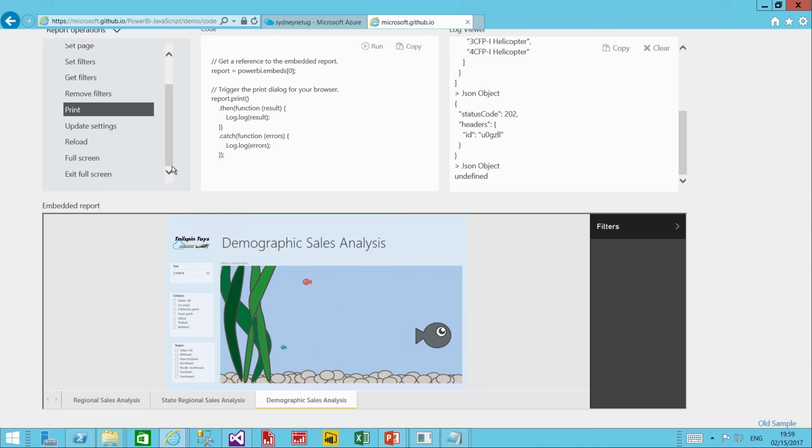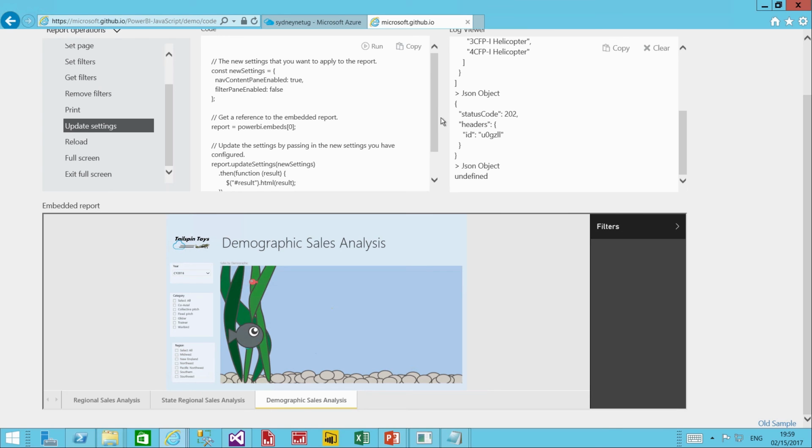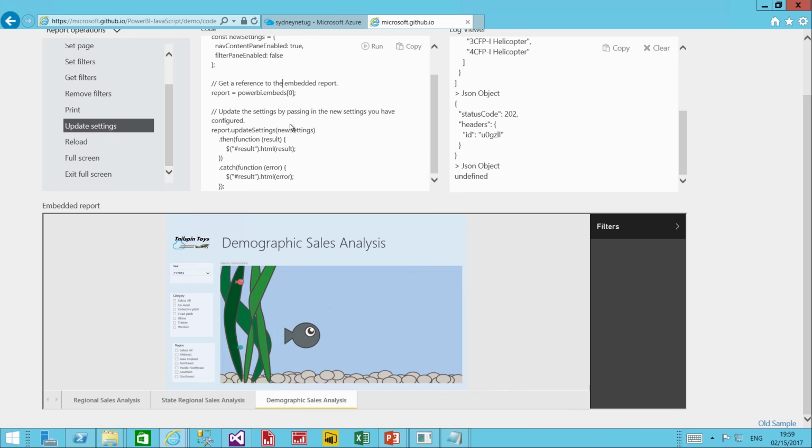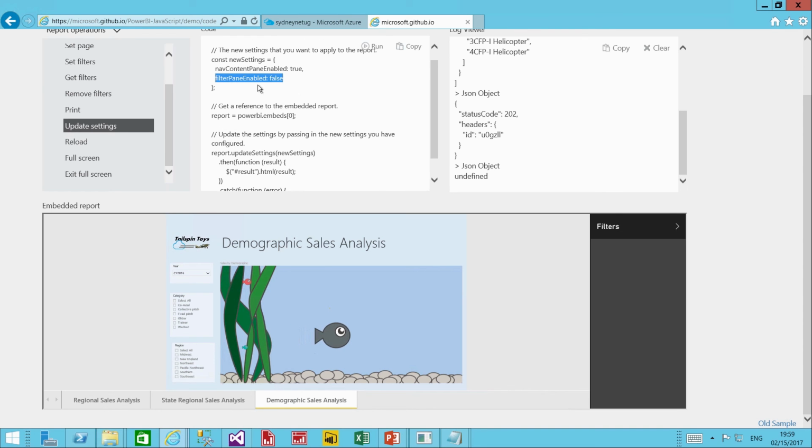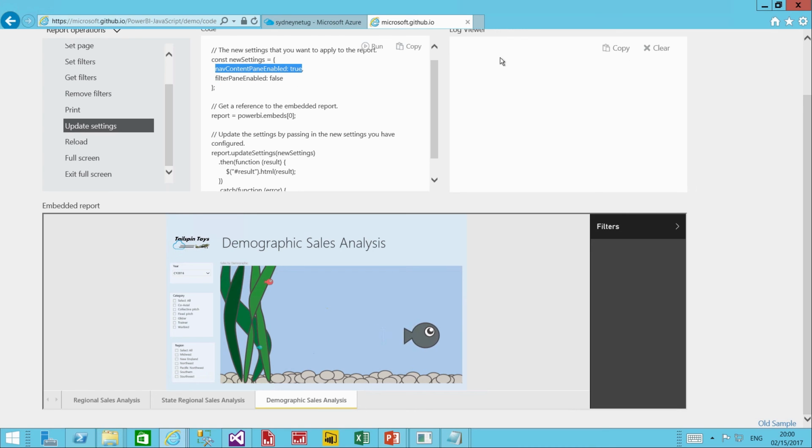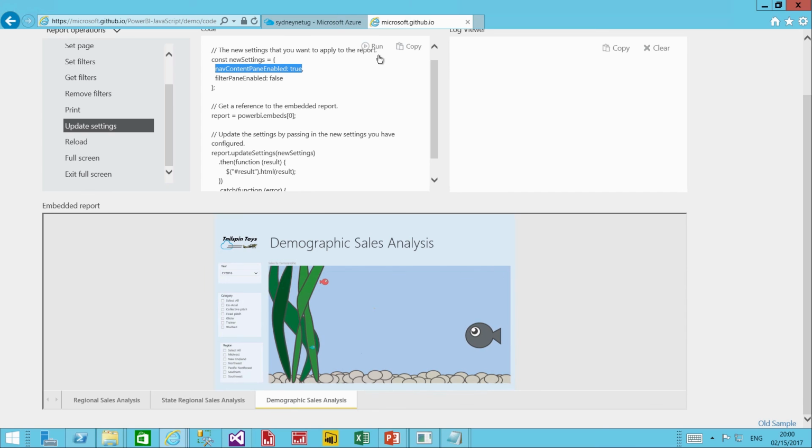Correct. So, Chrome, Safari, Firefox, they have different experiences, but they take an image. PDF dumping or anything like that? Not that I'm aware, so that's my understanding. It's just an image capture. Updating settings, so note that we have a filters pane on the right, page navigation down here, yet the code is going to say filter pane enabled false, but page navigation is true. There we go, it's off.